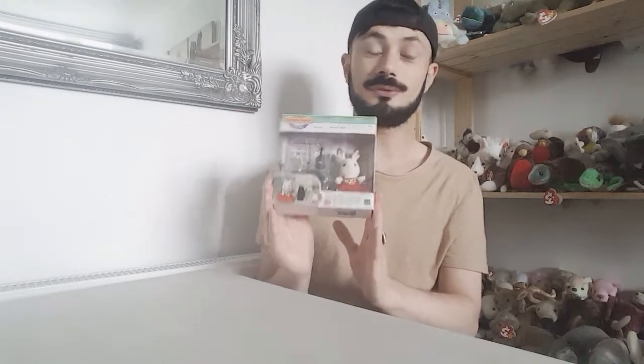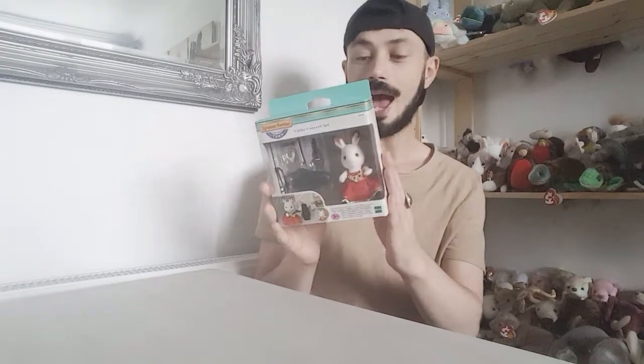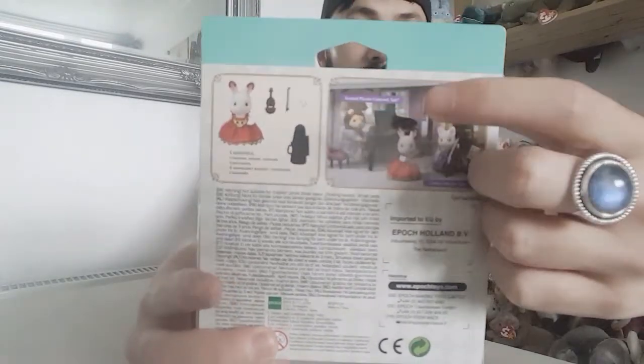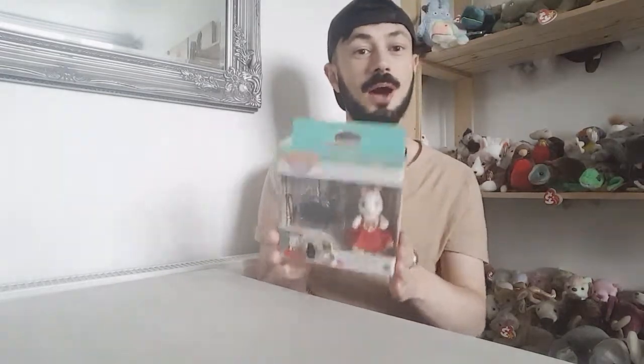It comes with a violin, a figure — and these figures look a bit different, which we'll get down to in a minute — it comes with the violin case, and another little accessory which I can't work out at the moment. This series is so different compared to other Sylvanian series because it's got this posh vibe going through it with the gold and turquoise, which is one of my favourite colours. At the end of the video I'm going to show you the lion playing the piano next to the rabbit playing the violin, as it's all music related. I have done a review on the lion playing the piano, so if you haven't checked that out please do.